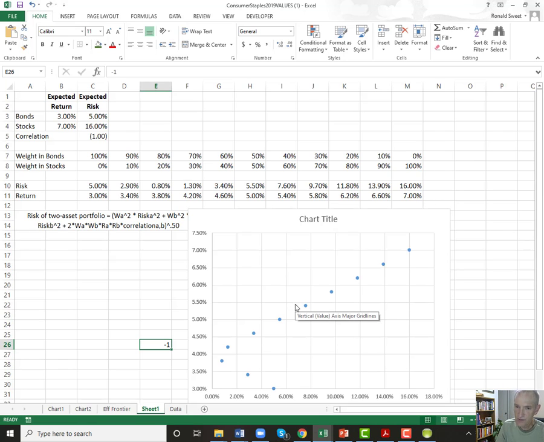The question is where you came up with your assumptions. How confident are you that correlation is 0 or -1? Usually for stocks and bonds, I use a correlation of 0. The problem with that is stocks and bonds are usually negatively correlated, except in a period like the 70s and 80s when inflation is the focus of markets. When inflation is the focus of markets, stocks and bonds move together.